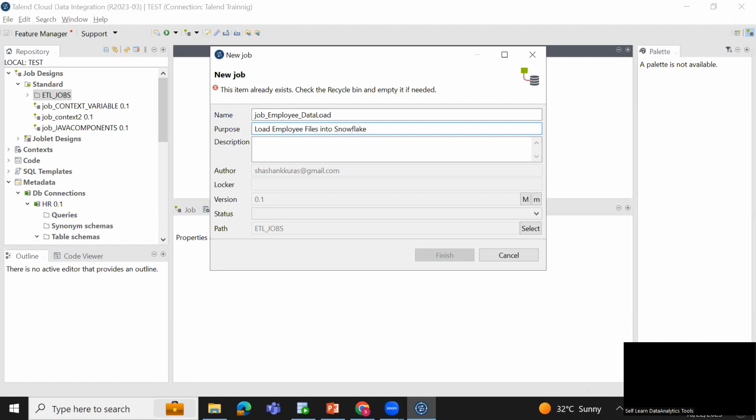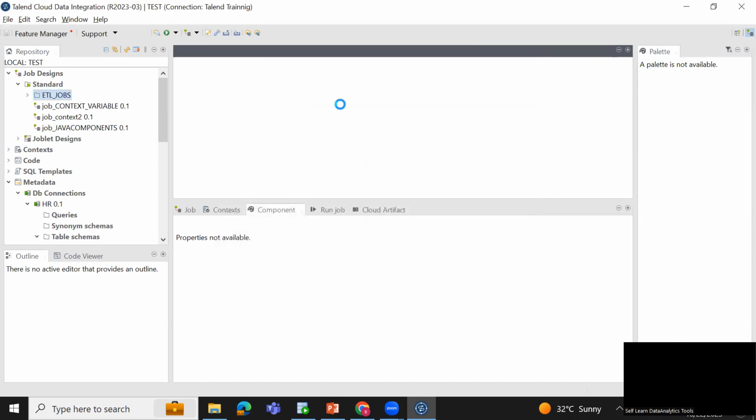I want to load the data into Snowflake, and I'm writing it as flat files. Okay, click on finish.